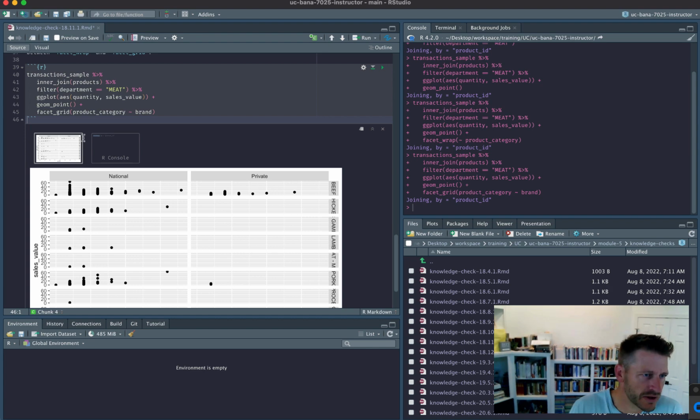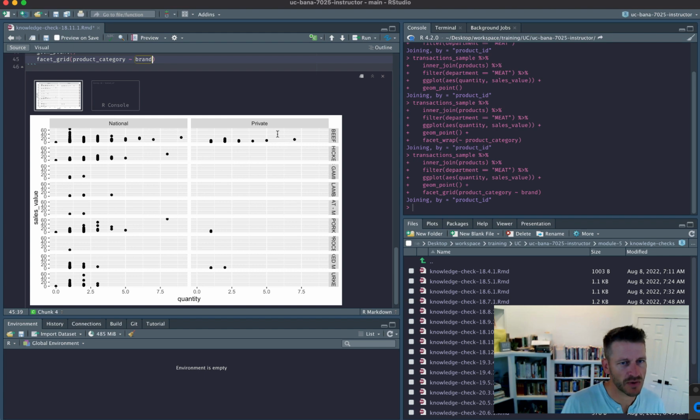So if we go back and take a look, facet_grid is basically saying we're going to make small multiples for 2 dimensions. The first dimension will be along the rows, which is product category. And then the second dimension is going to be along the columns, which is brand. And that's how we produce these different small multiple plots. Now, sometimes this can get pretty busy depending on how many levels are within both the rows and the columns. But if it's a manageable amount, then lots of times doing a facet_grid is helpful to see where certain observations or patterns exist in certain combinations of levels.